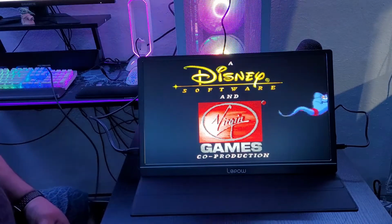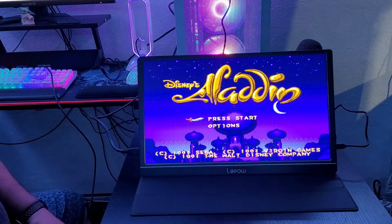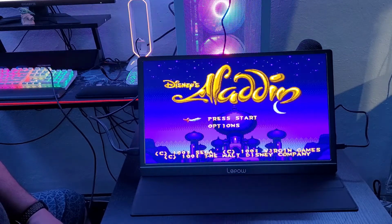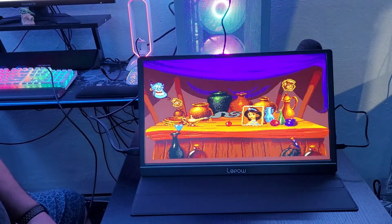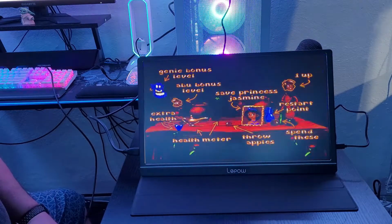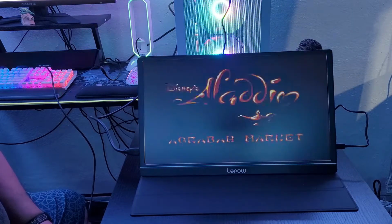Okay, now that we're back, I have started up RetroArch, and I'm doing Sega. Just to let you know, I do own this game 100%. I do own the original, all that stuff, so I did not steal this at all. This is my own game.